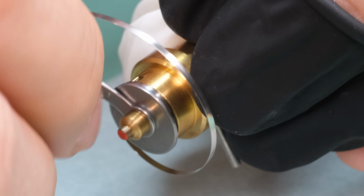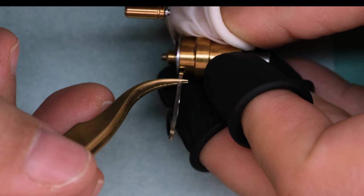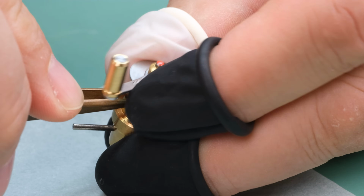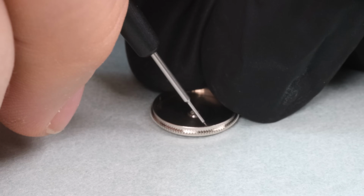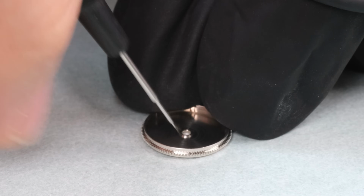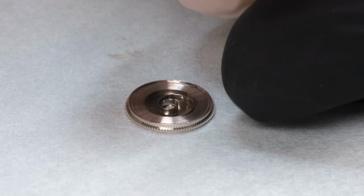Next step is to put the mainspring into the barrel again. The barrel arbors for the 2892 are kind of infamous for being very small, so the mainspring winders typically don't fit very well. But they do now sell specific mainspring winders for this caliber, so I got one of those. That's why it's so nice and shiny. And given that this is an automatic caliber, I'm going to paint the sides of the barrel with some braking grease. And then we can put the mainspring in.